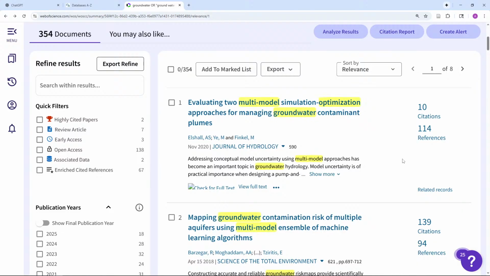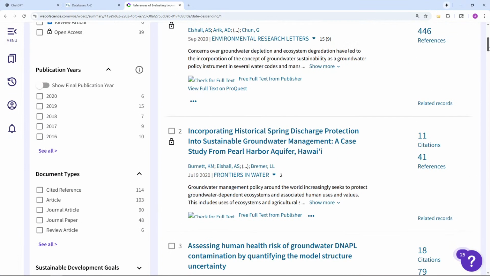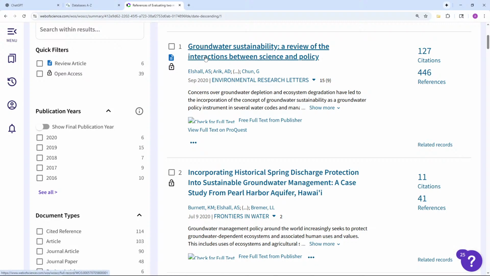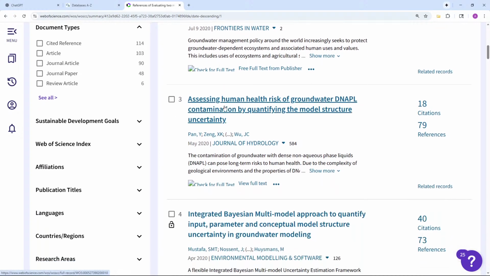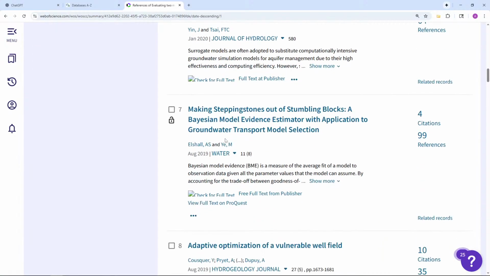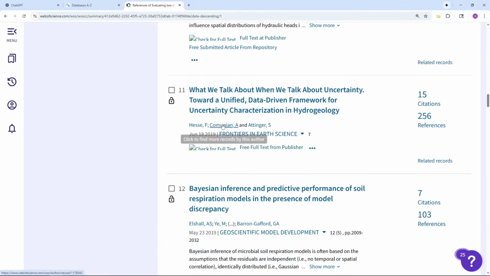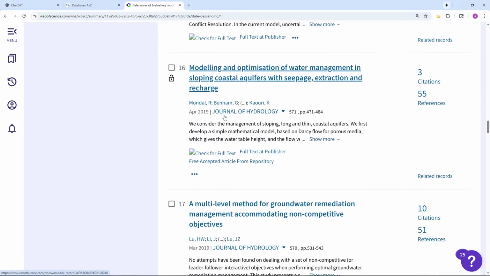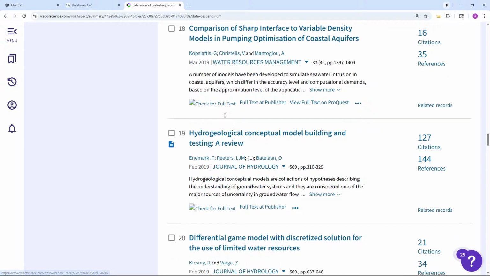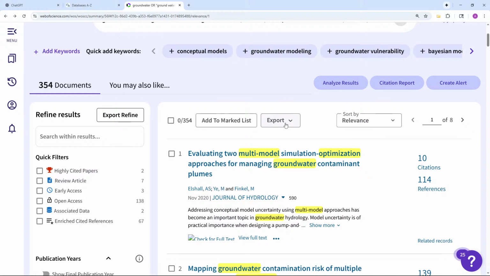Okay. Then you go back here. This is the reference. This is how many papers were cited in this work. So basically these are the papers that I cited. Yeah, so I cited one of my papers here. I cited another paper of mine here when I wrote this, and oh, I cited one more paper of mine. Usually you shouldn't cite your own paper unless it is relevant. One more here. But sometimes you cite your paper because it is the continuation of your research. And these are the papers that I cited. So in this paper, I used 114 references.